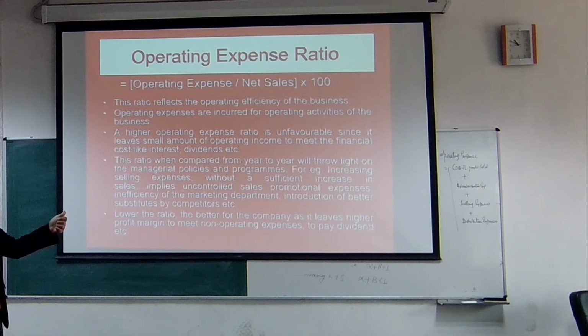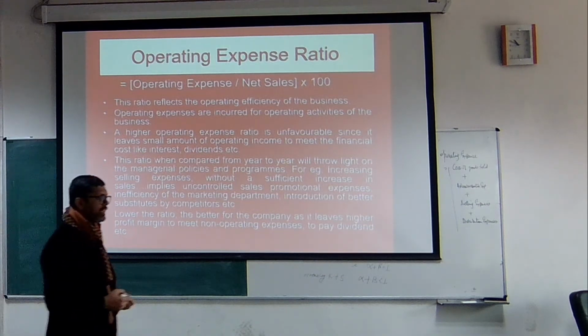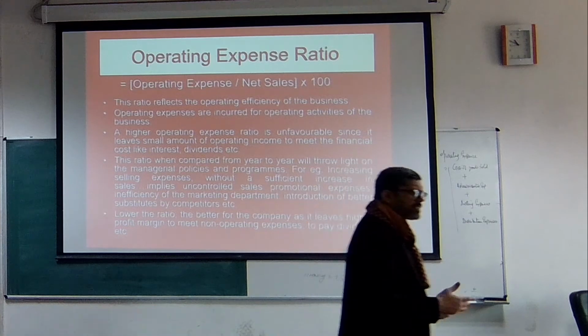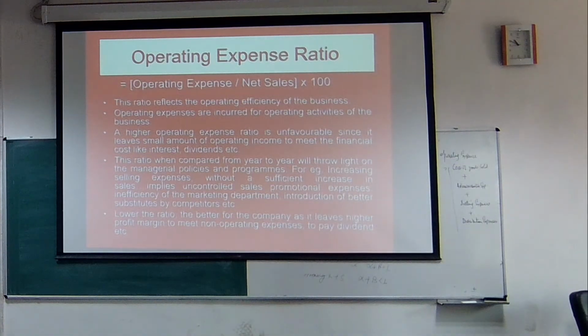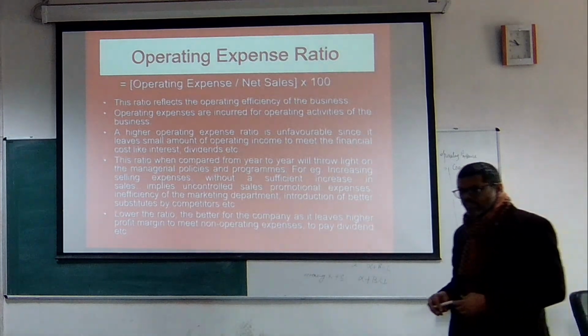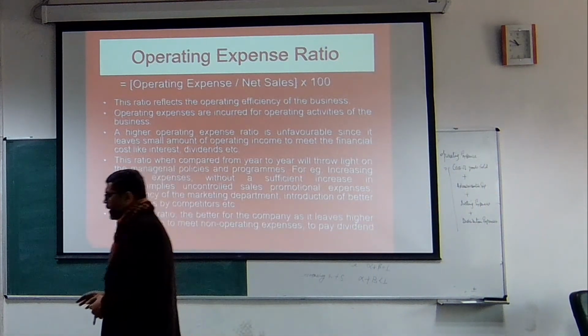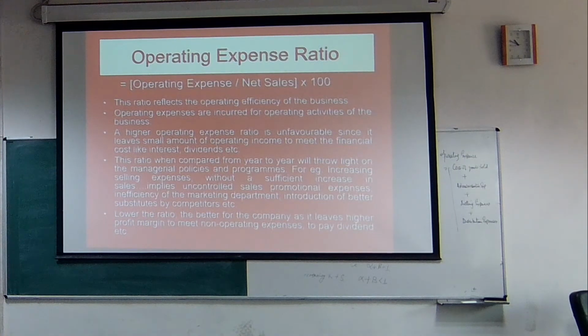We have already learned how to calculate cost of goods sold, and there are three more expenses. Administrative expense, in some books you will find general expenses also. They are same, right? So administrative expense plus selling expenses and distribution expenses, that is what you call operating expense. No, they are not direct, indirect. No. Miscellaneous expenditure never comes here. It's an office fund, right?